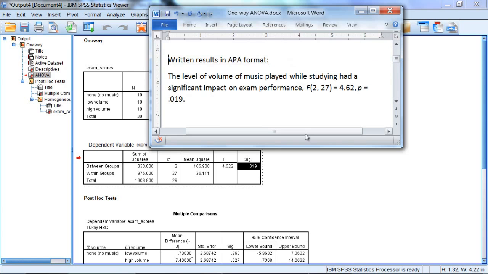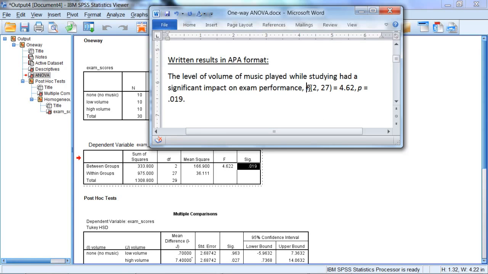And we can write our results as follows. The level of volume of music played while studying had a significant impact on exam performance. And what this is saying is the background volume of music played, it did influence the exam performance. So in other words, exam scores differed for different volume groups.